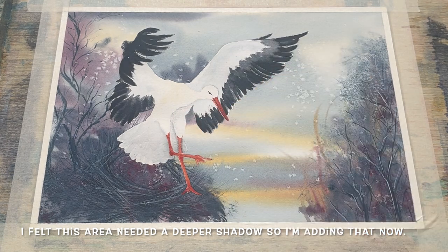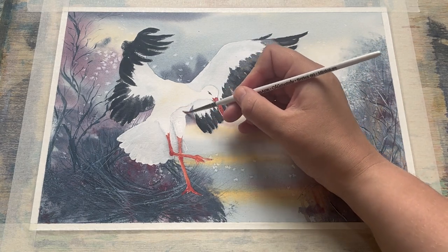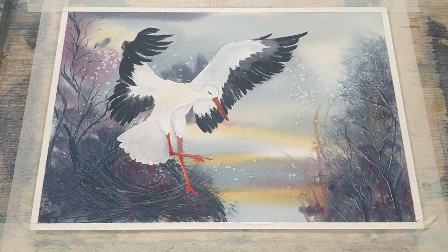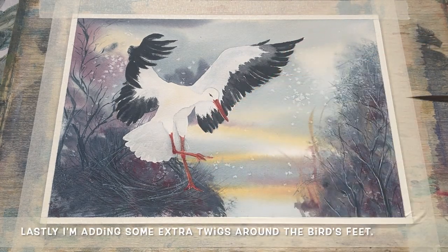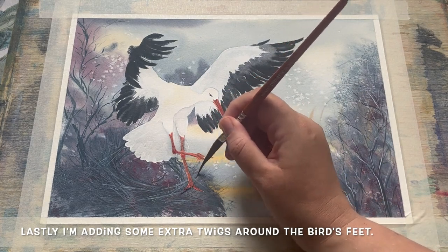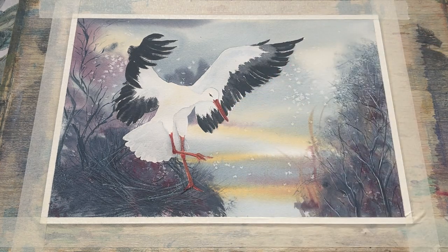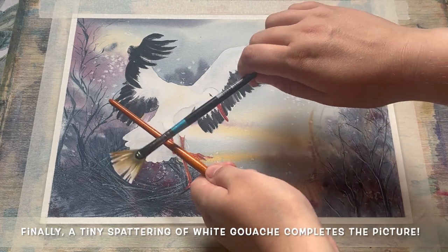And now talking of finishing touches, you can see I'm adding a little bit more colour here. This is again really diluted Payne's grey just to build up the shadow, just because I felt like it needed a little bit of extra shading around the legs and the underside of the body. You can always go back in and build up a little extra shadow after the main bulk of the bird is done. Always trust your instincts as to whether or not something looks right.